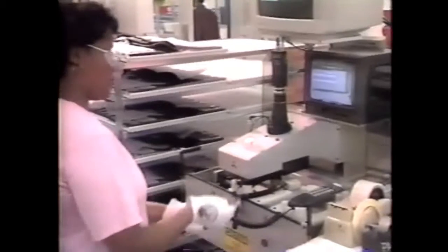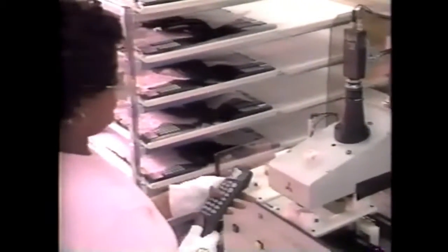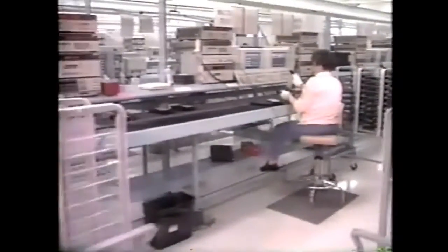To be sure each unit functions properly, audio levels and keypad operation are tested by robotic automated test equipment. Before packaging, each unit must pass exacting computerized and visual testing. We have our own cell site system set up between production and quality control. To make sure a telephone will transmit a call, our cell site will receive and process a call back to the test phone that was called. This way, we're sure every phone will both transmit and receive a call.